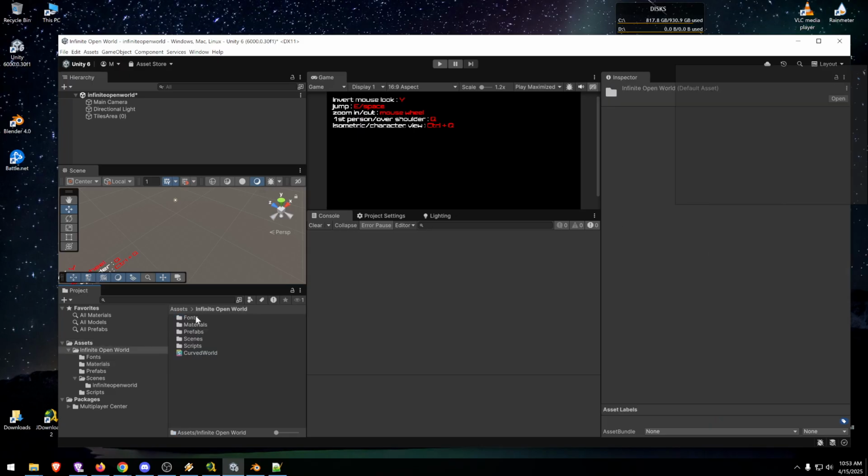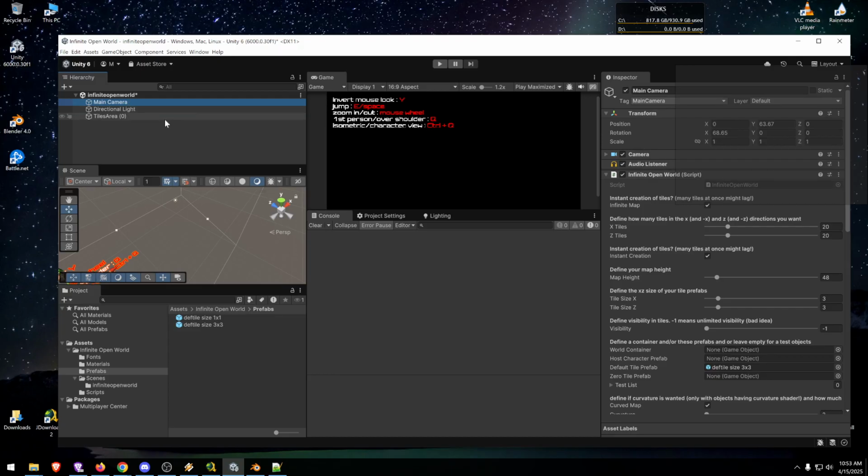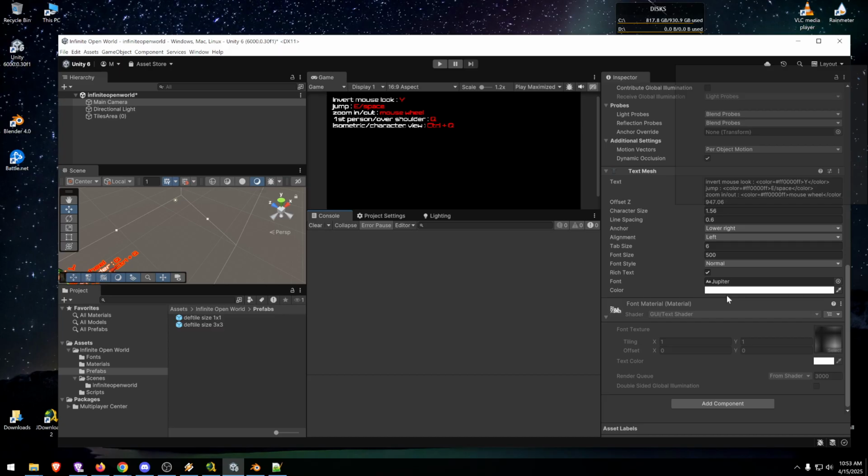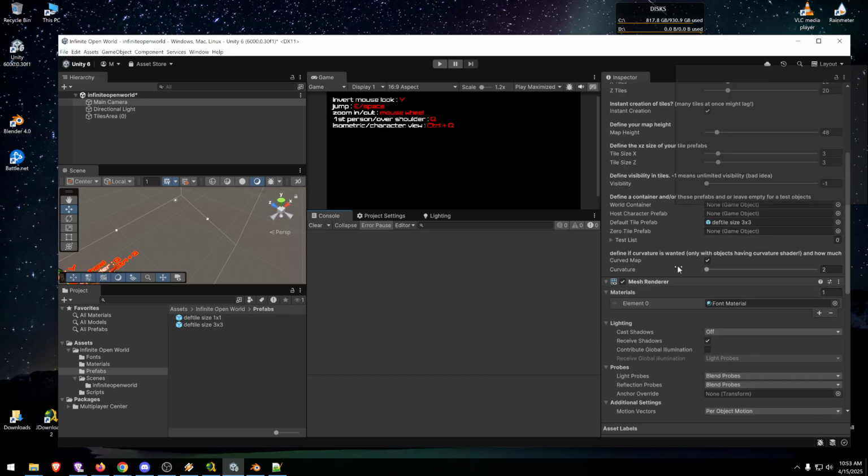So what people are usually doing is making a prefab here with a character controller. We could do that real quick. But then again, we have to put it into the code, expose it as a public variable and then populate it in the inspector, and we don't want that. We want this to be for the designer and only for the designer. So if they do leave the host character prefab open here, then they get somebody to play around with.